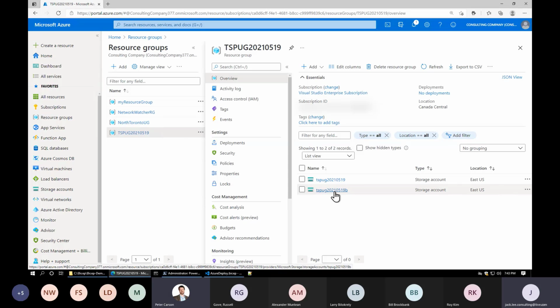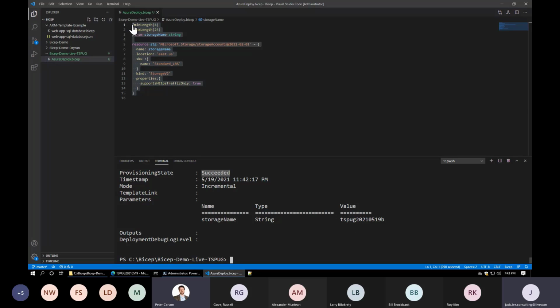But rest assured, if you see the message provisioning state is successful from your command line, it's done. It's just the portal takes its time to sync up, to catch up. Okay. Yep. So there you go. You see the second storage account as provisioned. So we're successful. And there you have it using parameters.